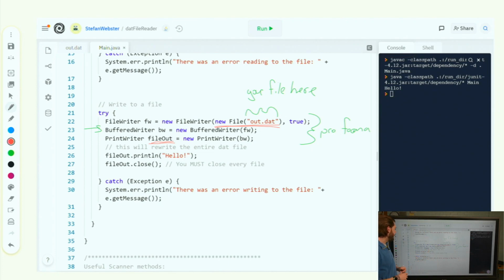So all that we have to do is, just like our System.out, we instead say our fileout.println. And this is why I like using fileout as the name, because it makes it easy for me to remember. All I have to do is say fileout.println, and this will append, meaning adds on to the document.